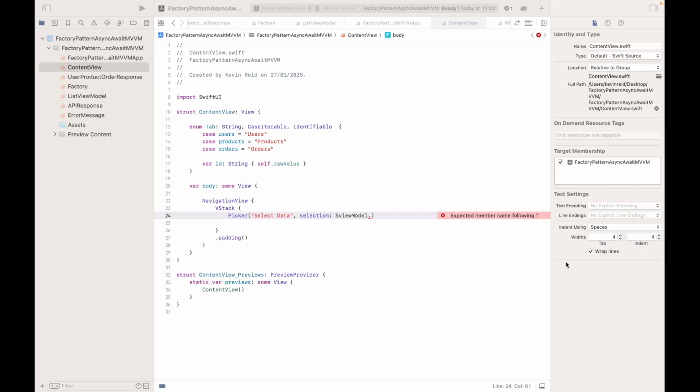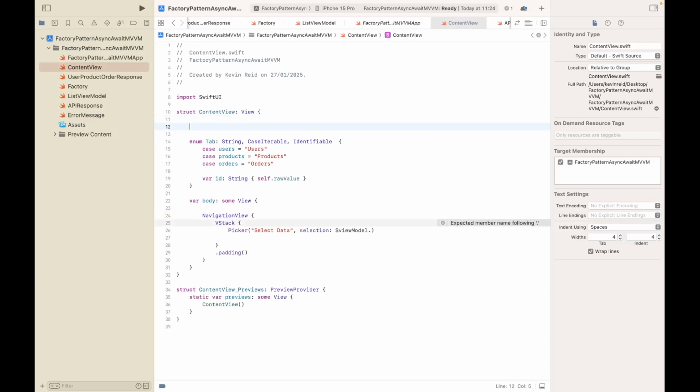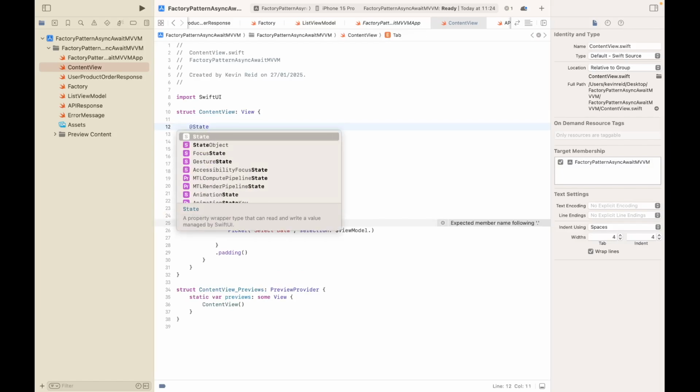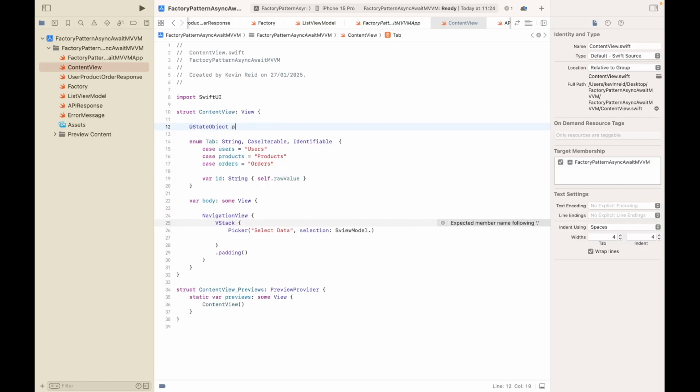We also need to create our @StateObject, so we do that on or after line 11. @StateObject private var viewModel equals ListViewModel.